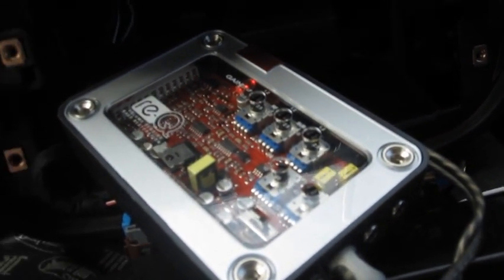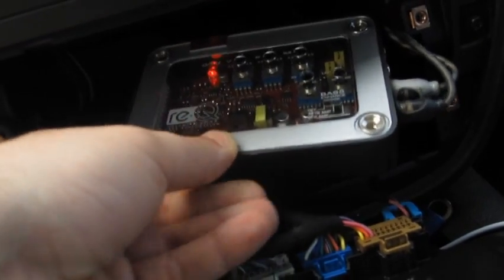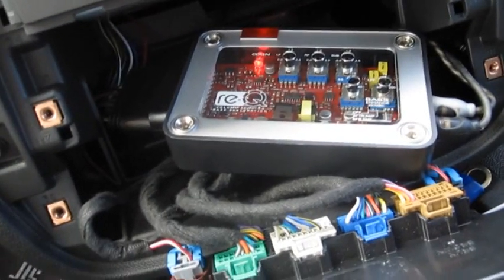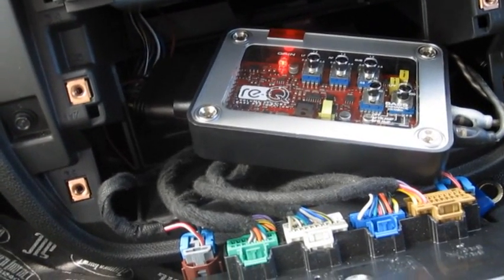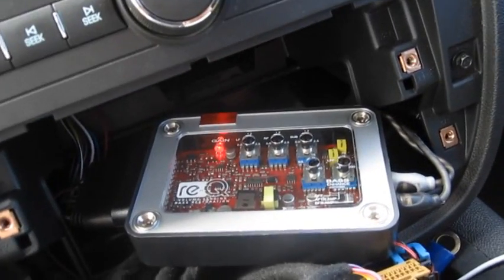I mean, it's pretty simple. It's a great device. It's a little hard to work with behind here. I wish I didn't put it back there, because every time I want to mess around with it, which is quite a bit, I have to take off all these screws, but I get to hide it, so that's a good thing about it. So those RCAs run all the way to the back.